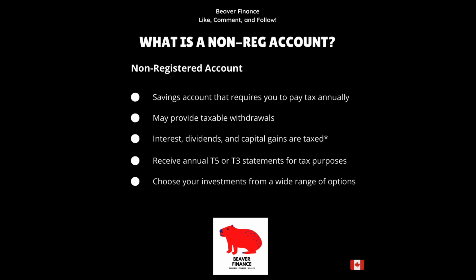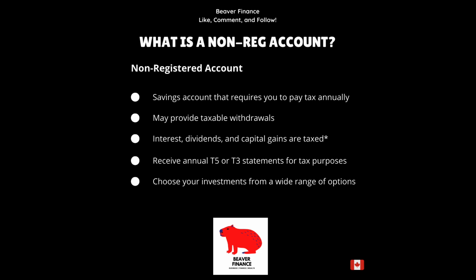Next, in order to file your taxes, you will receive an annual T5 or T3 tax slip for tax purposes. Any earned income, so if you work for an employer, you're probably used to a T4 that reports your taxable earnings. T4A perhaps if you have commissioned income. So let's start with the T5.